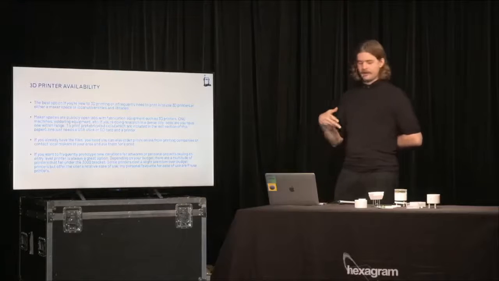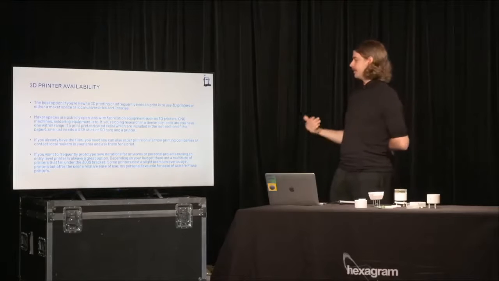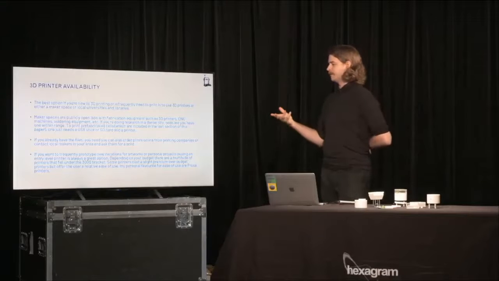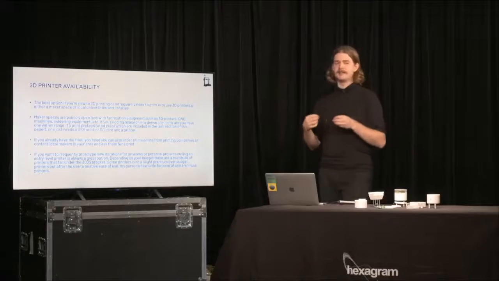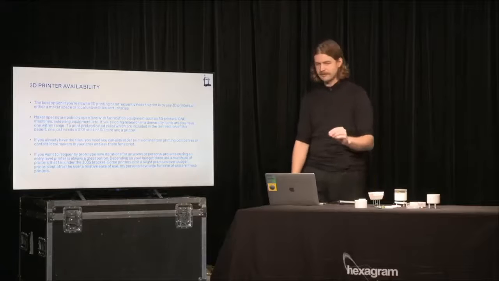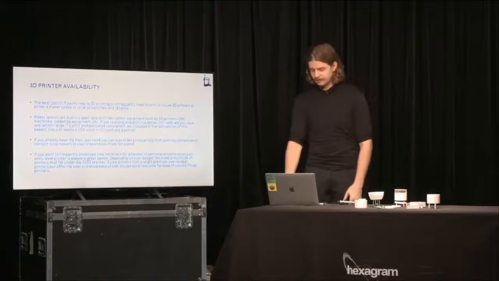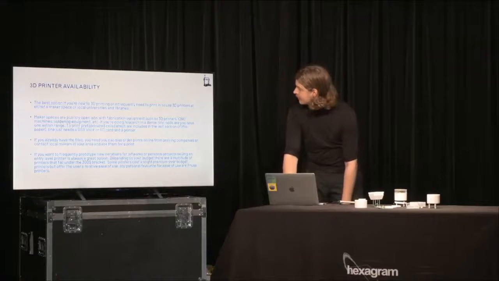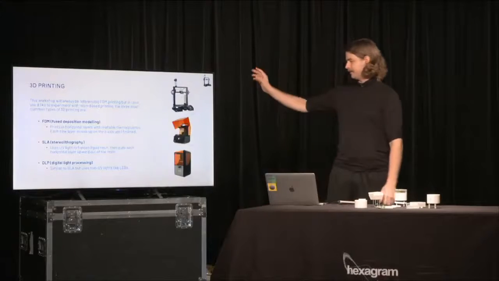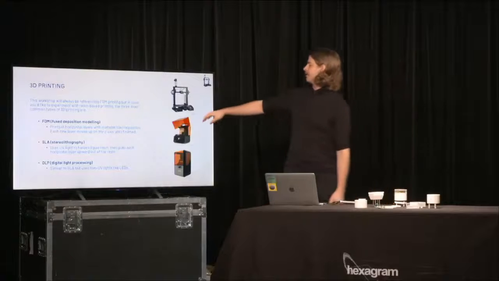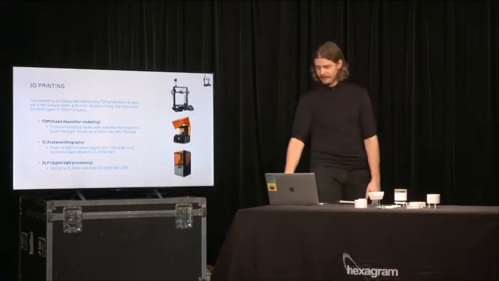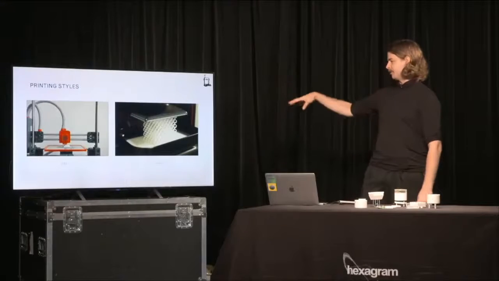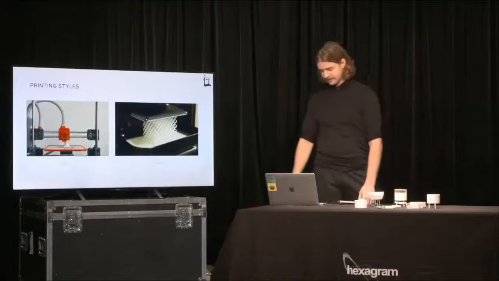Or if you are going to do a lot of research with printers, you can buy a cheap printer for up to $300, but you probably want to buy one that's not too finicky, because the cheap ones can have a steep technical learning curve, but some of them are catered for people who don't want to do the technical stuff. These are the different kinds. We're going to be talking about FDM, which just goes layer by layer, like this on the left. There's also resin if you want to get into that, but we're not going to talk about resin.